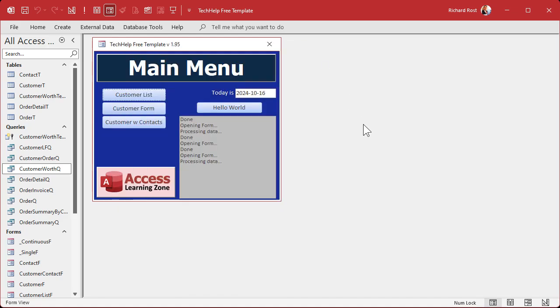So it's working. Of course it's working. I built it. Pshaw. I'm just kidding. No, I've built some databases with some doozies of bugs before, and I still find bugs in stuff I wrote 20 years ago. But fortunately, none of my clients have called me from years back when I was a consultant complaining about bugs in their databases. They usually show up within the first 30 days or so of a client actually working with a database. Because if you're a consultant, that's kind of how it works.